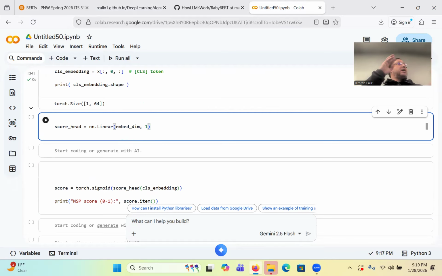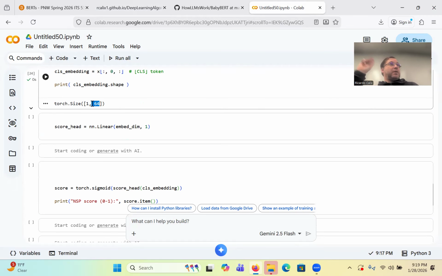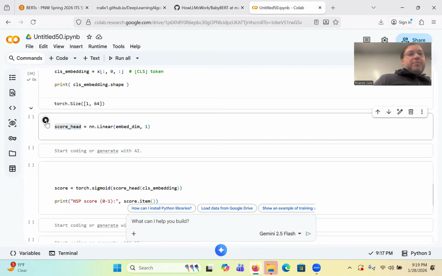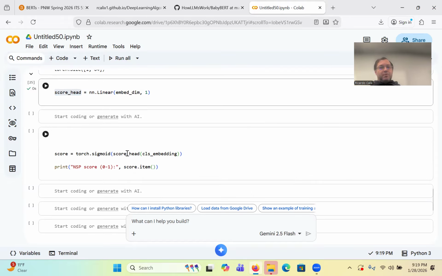Whatever this is, times W plus B to create the next layer. So this is a vector of size 64, and it gets projected to just one neuron, not 64. And so now we have the score head. You guys see that?